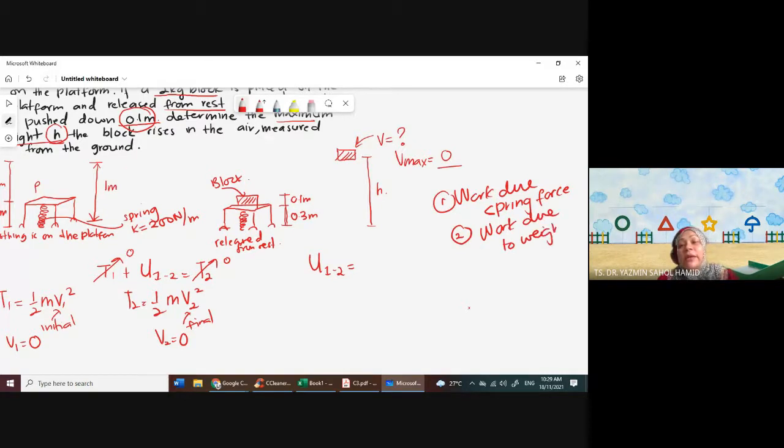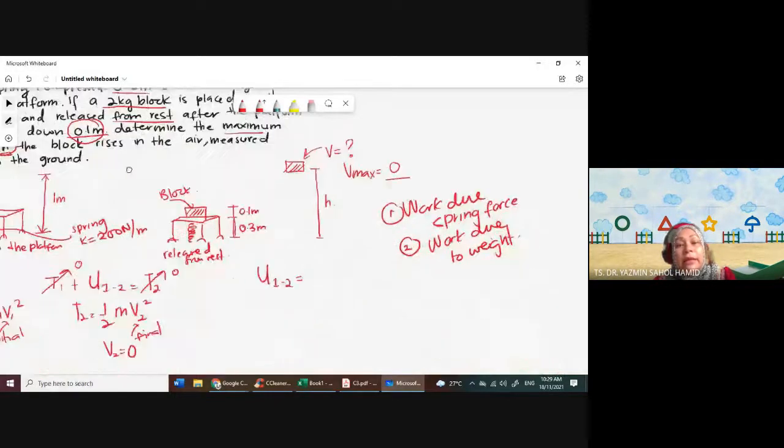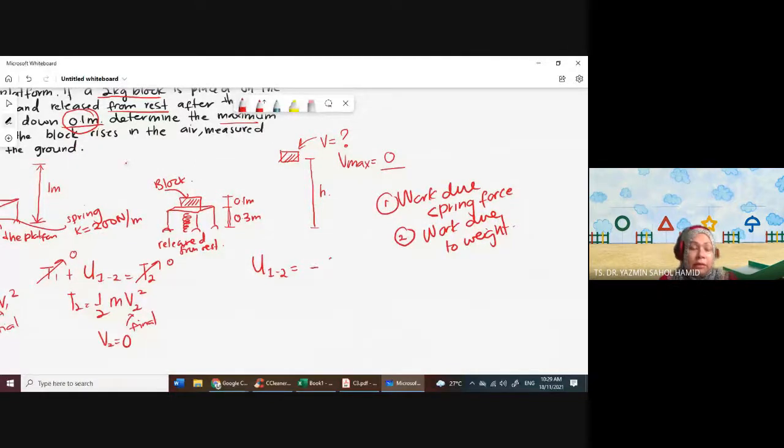Okay. So the key point is you must identify what is the kind of work that can occur in the question, and you must write down those important information so that you don't get it wrong. Okay, so now you have established work due to spring. So now let's write the formula work due to spring. What is the formula? I have written above here. That is the formula. Negative in bracket 1 over 2 k s2 squared minus 1 over 2 k s1 squared, close bracket.